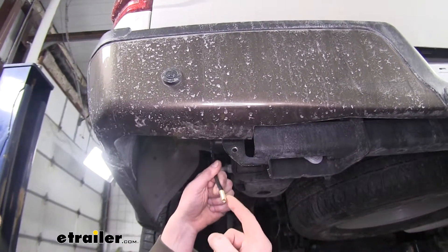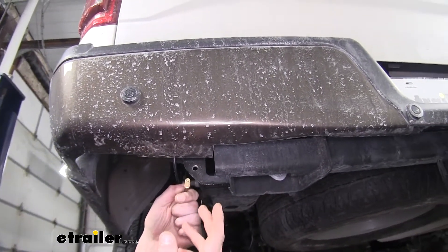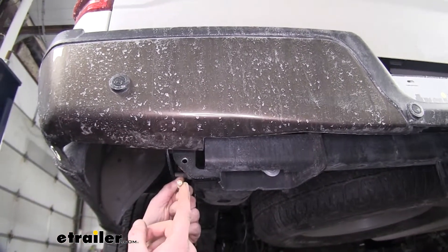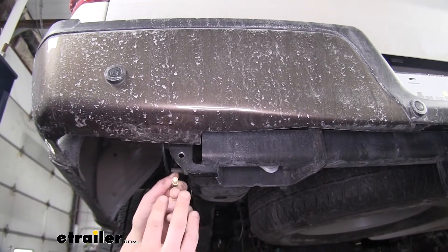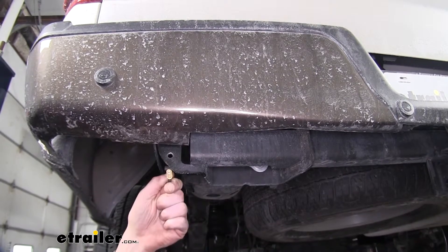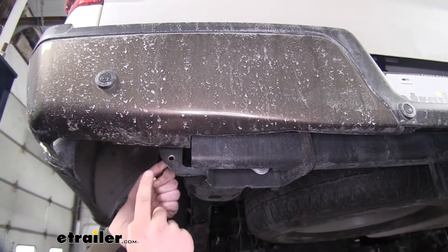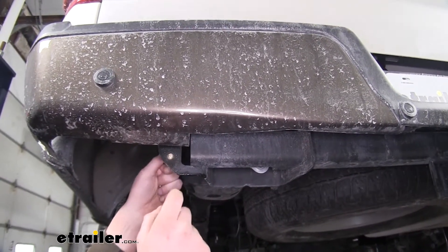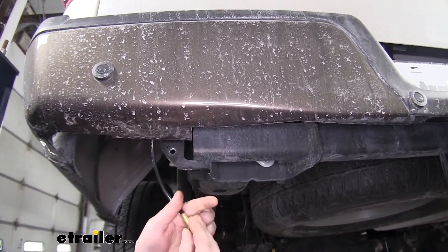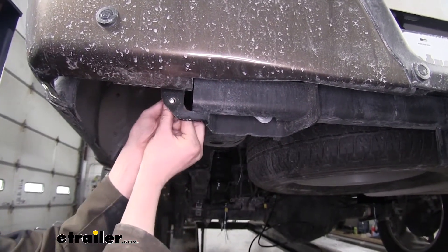Your kit comes with an air line hose that has pre-installed air inlet fittings on them. These go towards the rear of the vehicle, or wherever you'd like them to be so you can access it to air up your airbags. Since there's one pre-installed on each end, that'll give you enough hose to run one to your left and another to your right airbag so you can air them up individually. Our customer requested a single air inlet to fill both airbags simultaneously, so we're going to be using a union to do that. If you need a union tee fitting, you can pick one up at eTrailer.com. We're going to mount ours right here in our hitch — we've drilled out a three-eighths hole to do so. Before you slide it through, place a nut on the valve and then put a star washer on after that, then slide it through the hole.